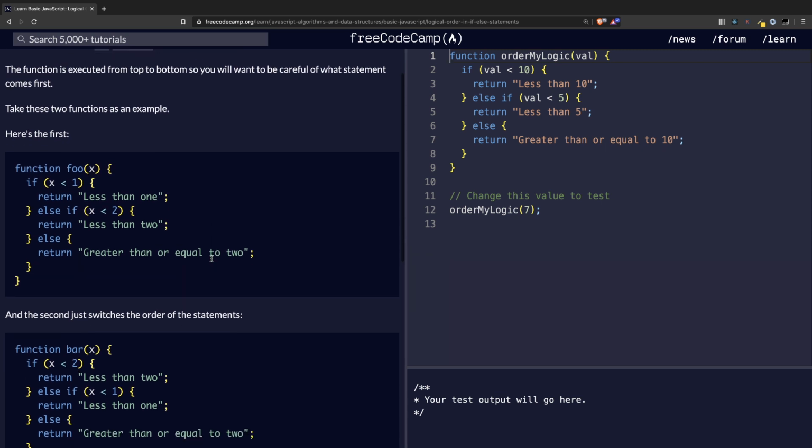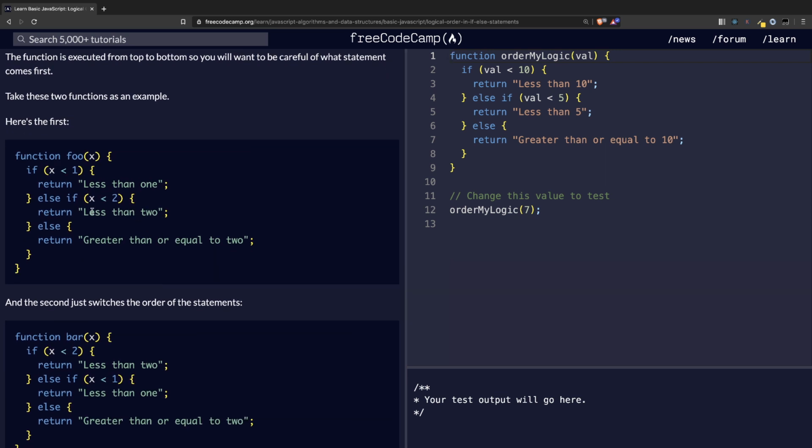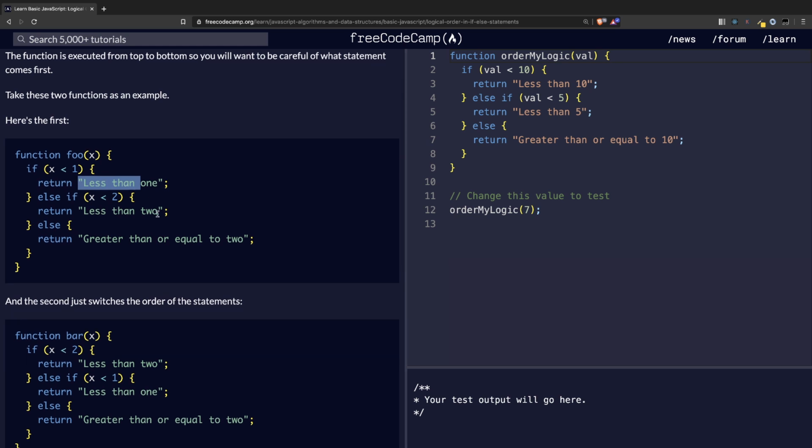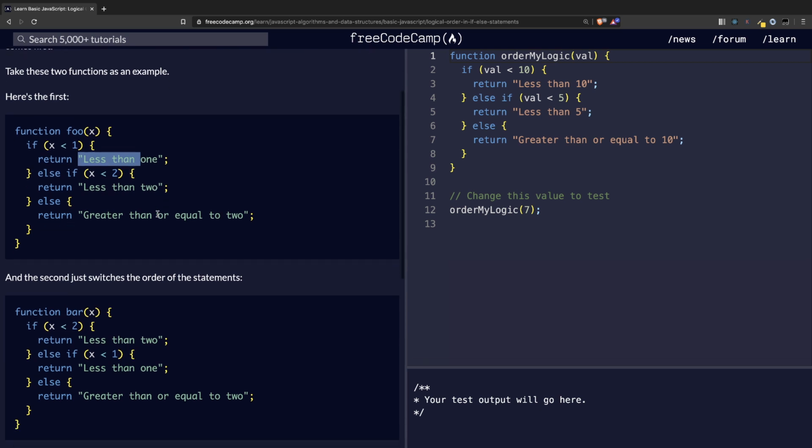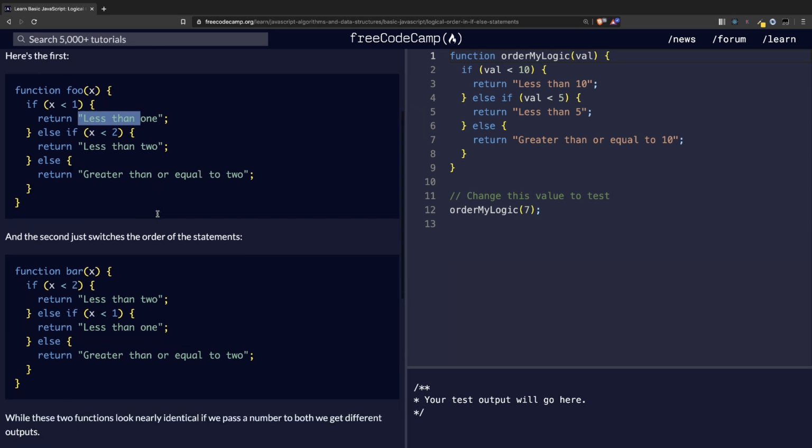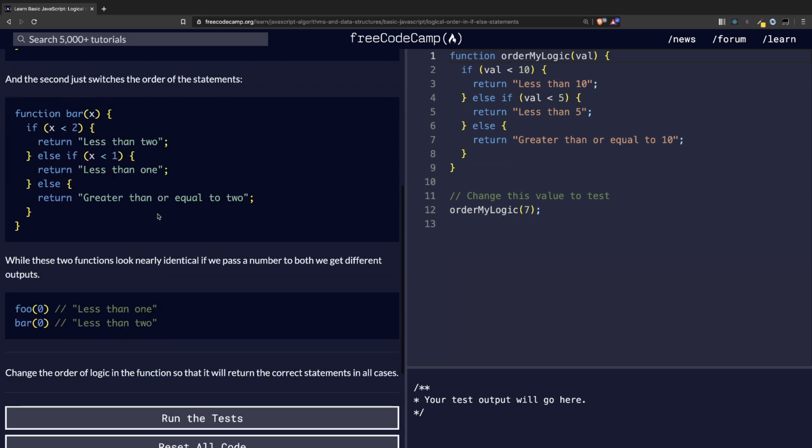Because, as you can see in this example, if we check if x is less than 1, it will return less than 1, but it's also less than 2. So what are we doing then? Less than 1, less than 2.